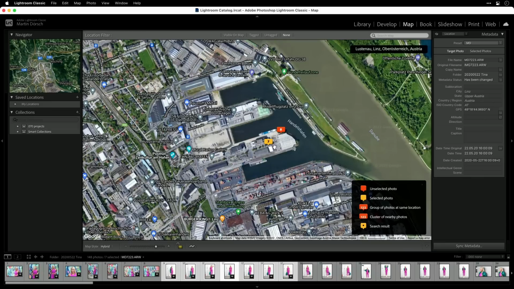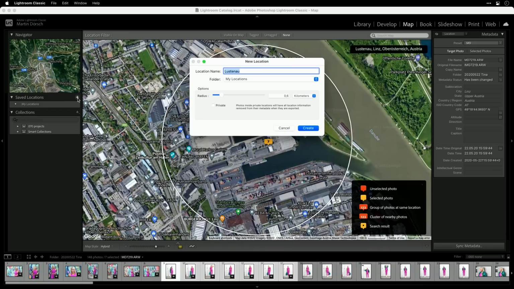But on the other hand, you have the possibility to just work with saved locations over here. So I switch the view, and now you see I have the saved locations, and if I go into my locations, there's nothing. But if I know that I'm shooting not one time but often, over here I can press on the plus, and let's say this is the Linz Hafen.